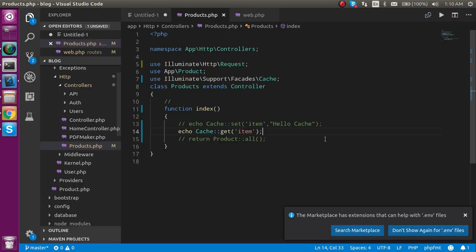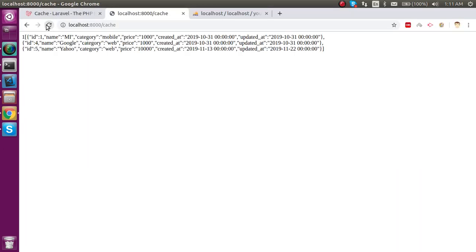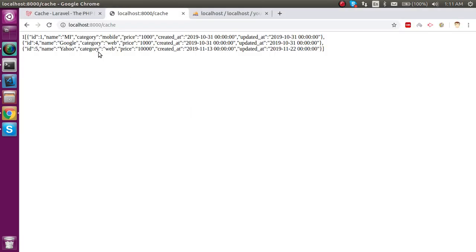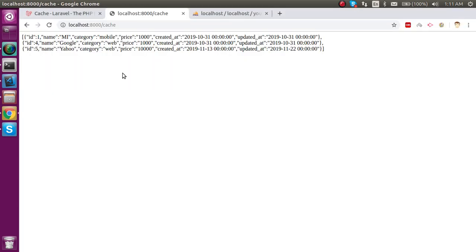So now we can see how we can set and get the cache. Simply think that this key I can just set directly here. So I just copy from here and set it in my database, and now let's see what's going on. Whenever I'm seeing it, it will show the whole database here, which is not coming from the database, it's just coming from the cache.